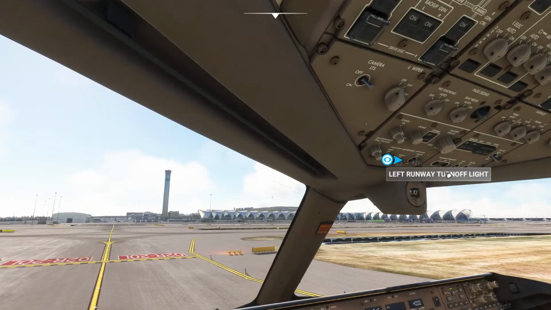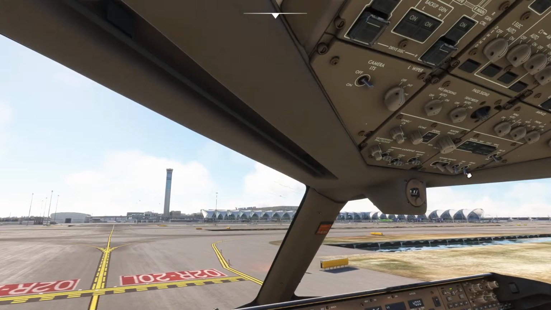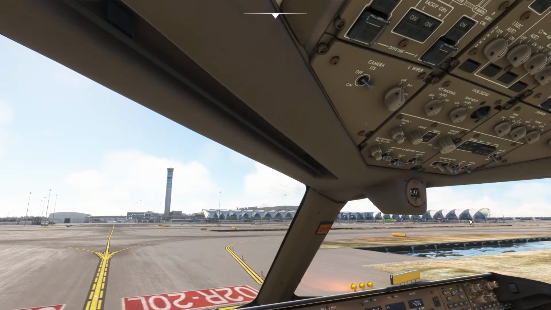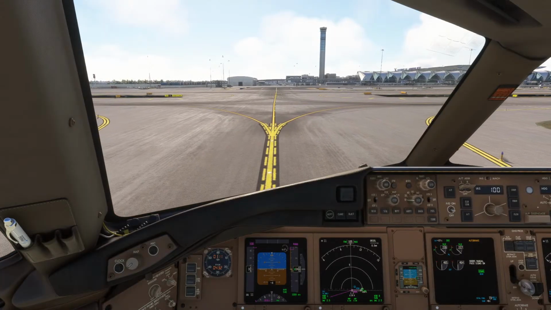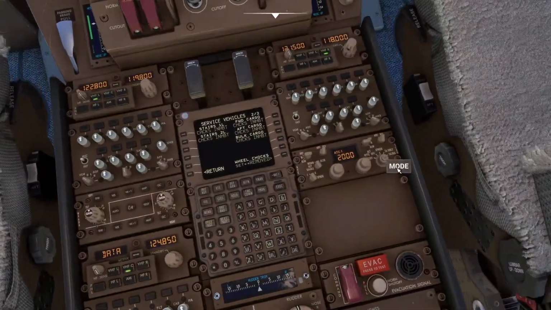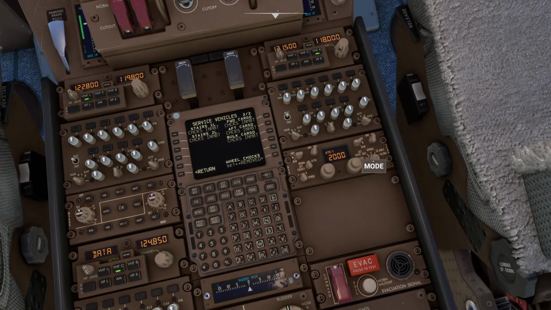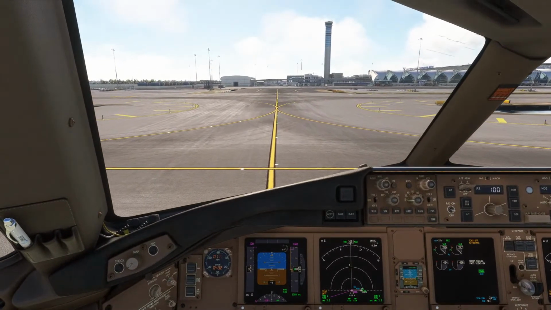Turn off lights go off. Is that off? Strobe lights off. And down here we can go to XPDR, alt off XPDR. There we go.